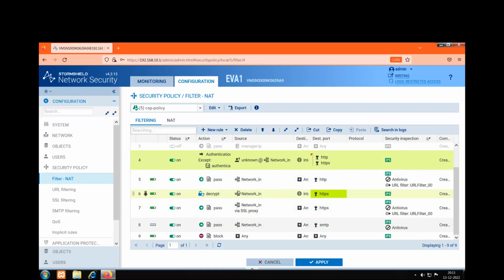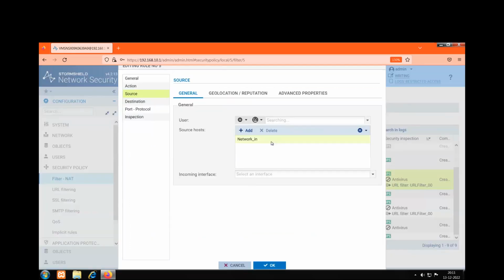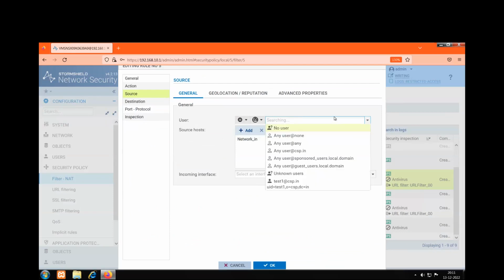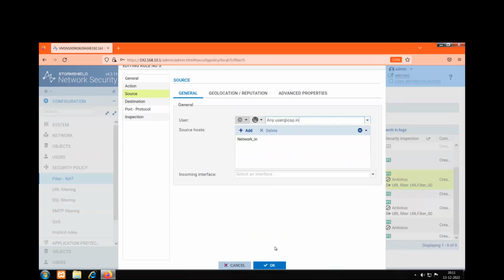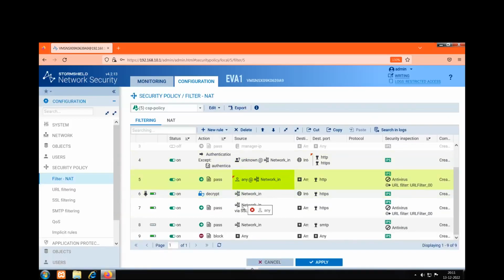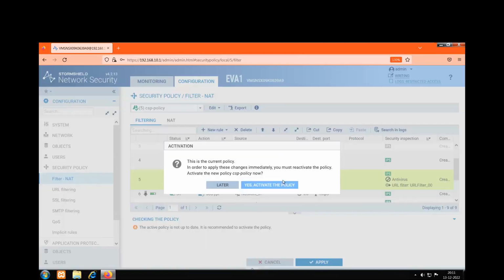So along with this source as network in, we will also say consider any user who belongs to this csp.in domain. Any user who is authenticated from the csp.in domain should be able to access internet from our LAN network computers. Say apply.